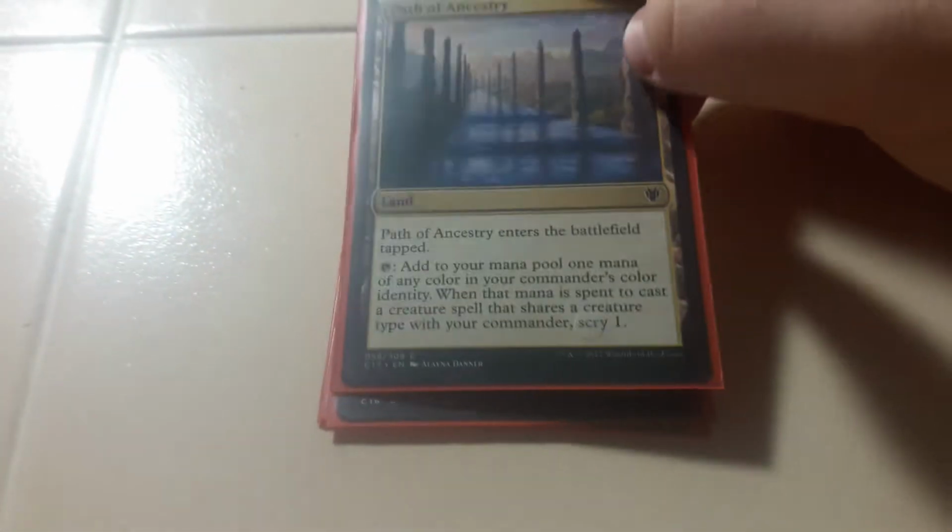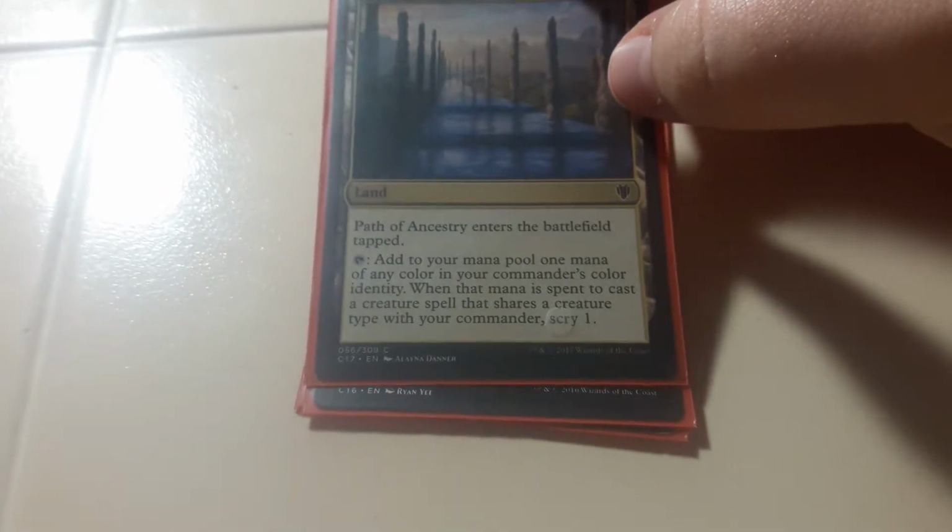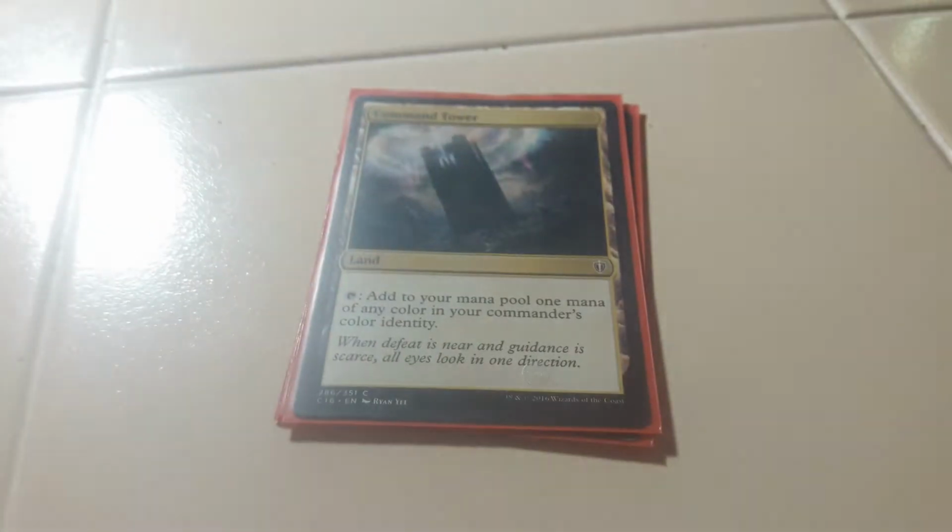Path of Ancestry, this is from a precon. Path of Ancestry enters the battlefield tapped. Tap, add 1 mana of any color in my commander's color identity. When that mana is spent to cast a creature spell that shares a creature type with your commander, scry 1. Nothing shares a creature type with my commander.